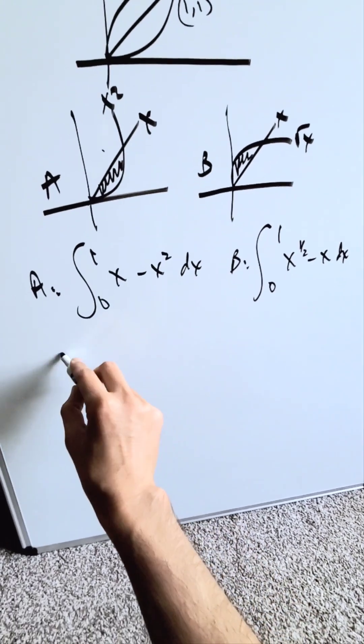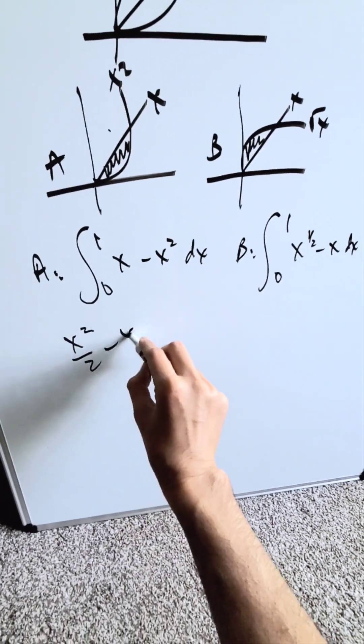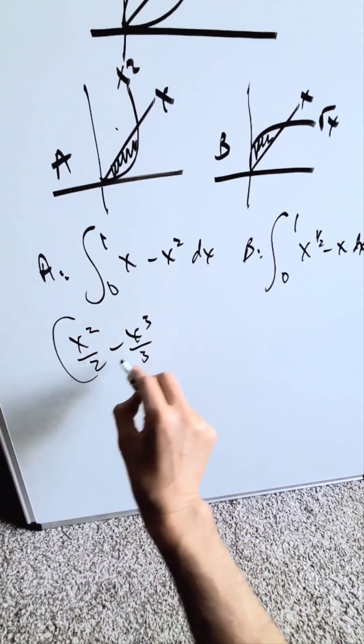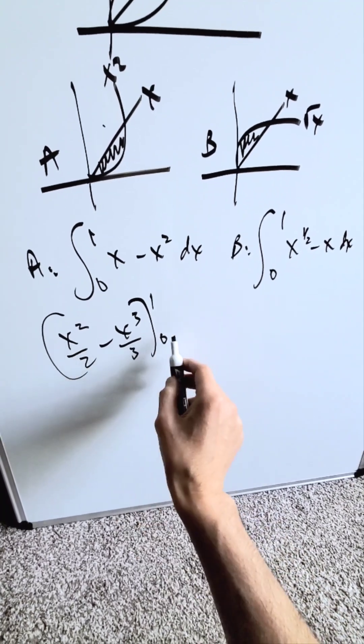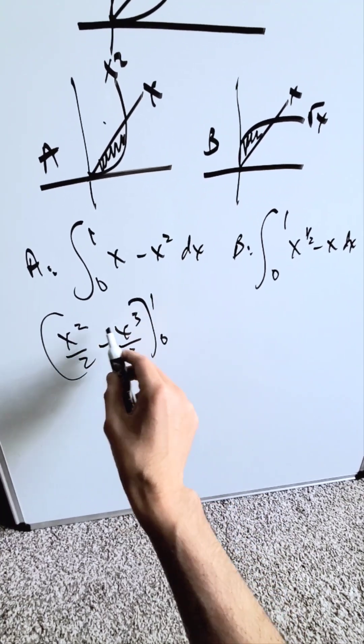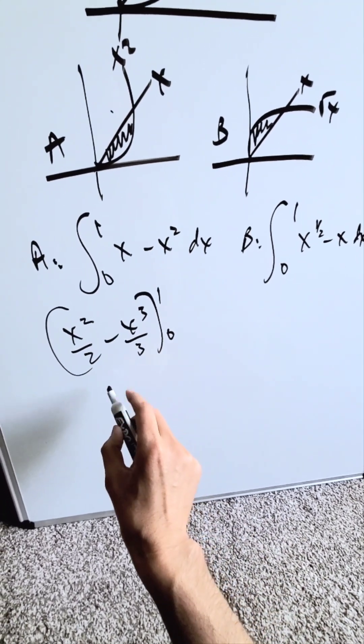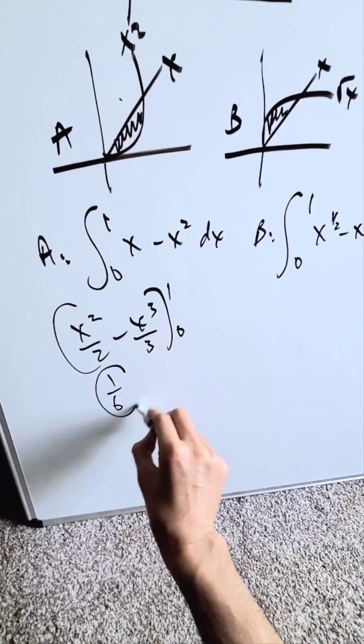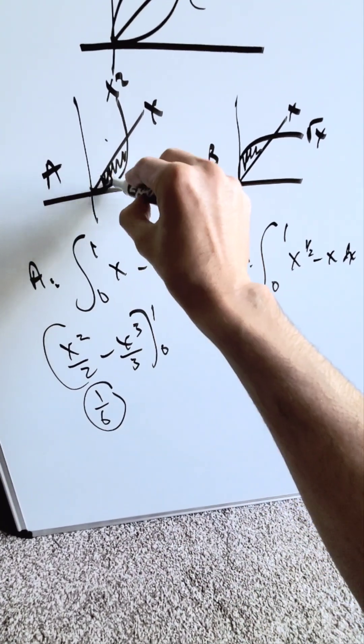Compute these. The antiderivative here is x squared over 2 minus x cubed over 3. You have upper limit 1 and 0. Take this to completion. Lower limit 0 is meaningless. You have 1/2 minus 1/3. What will that be? That will be 1/6. That's area A which you see right here.